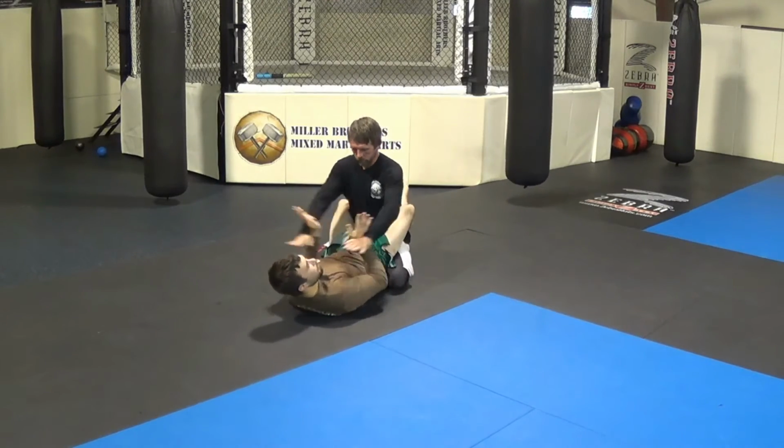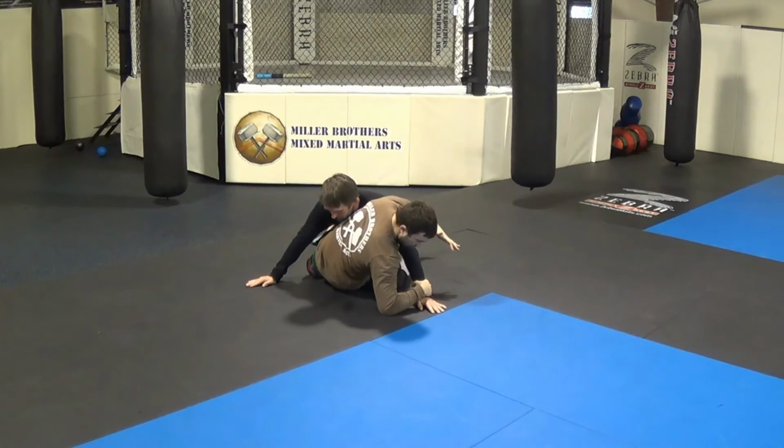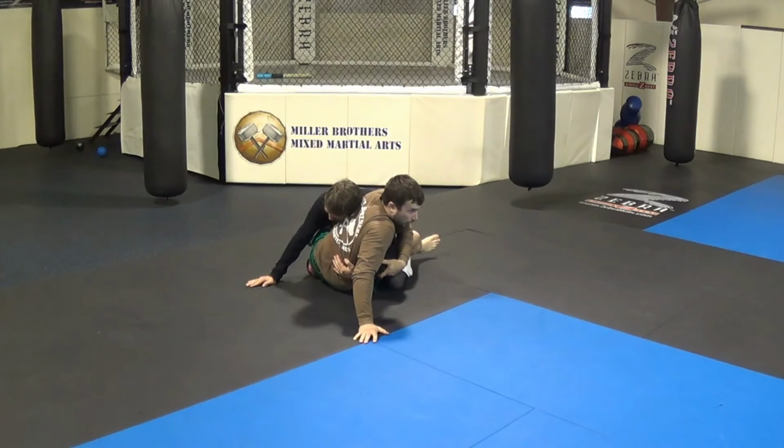Swim the hands, bump them forward, hold the wrist, open, sit up. Lock the arm, post the hand. Post the foot, hip up, turn and look behind you.